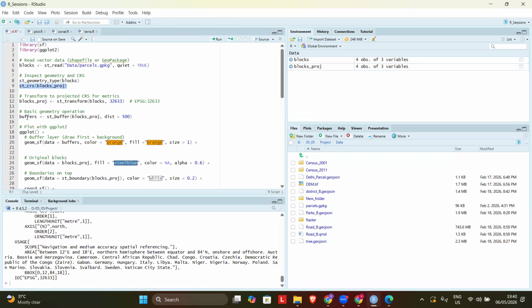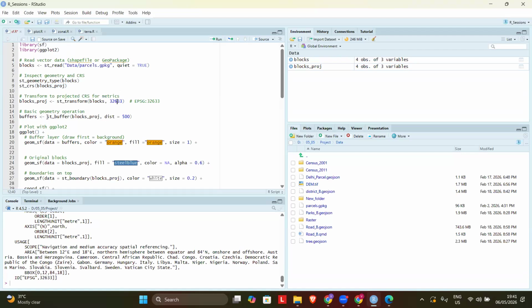For doing any kind of spatial operation, the concept will be the same, either in R or in Python; the concept is not going to change. If you are doing any kind of spatial operation, your coordinate system needs to be in UTM. Why? Because you are doing calculations like straight line distance, so it should be in a metric measurable format. That's why we need it in UTM. Hence, we converted it into 32633 before doing any buffer operation in this case.